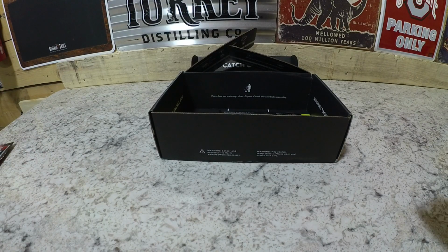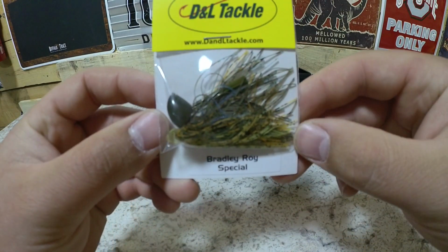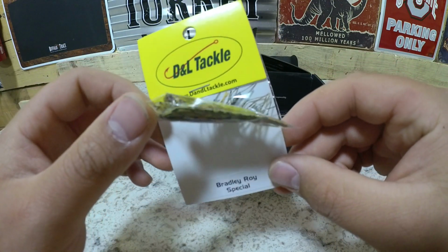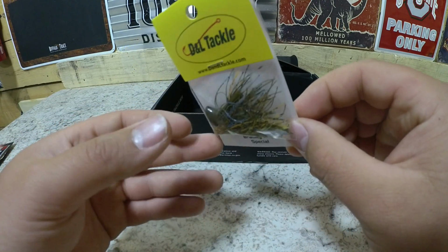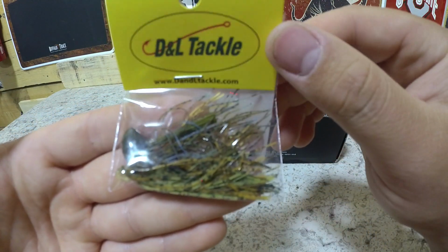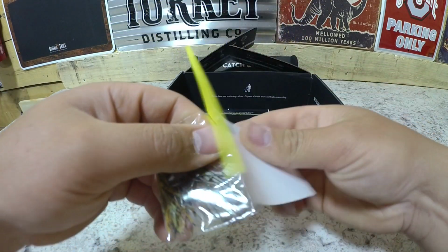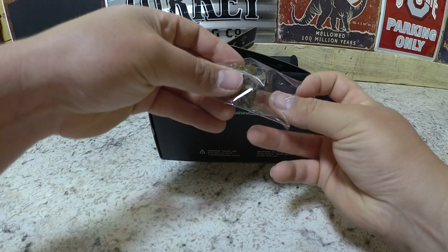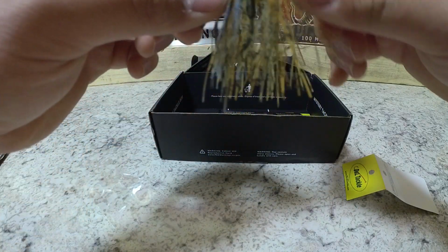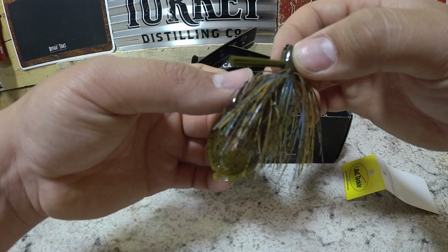Okay guys, just a few more baits left. We have a D&L Tackle jig. This is the Brad Roy Special. Now, this is the Baby Advantage jig from D&L Tackle, and this is kind of a green pumpkin bluegill pattern. It's got a little bit of orange, a little bit of blue in here, like it's making you think more of a bluegill or sunfish pattern. But this will pair awesome with that Tantrum. They're going to be perfect size together. As you can see, lots of real thin, fine silicone in this skirt. It's going to be perfect in the water, and that Tantrum is going to pair up really nicely.